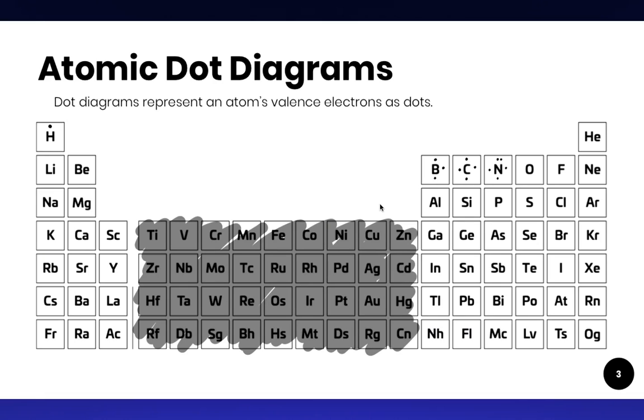And this time, I'm going to give you some information about the element. You are also welcome to use your periodic table while we go through this. And then you're going to answer some questions about that element, okay? So let's start with helium. Here's the symbol, and it has 2 electrons total. How many valence electrons are there, and what is the correct dot diagram?